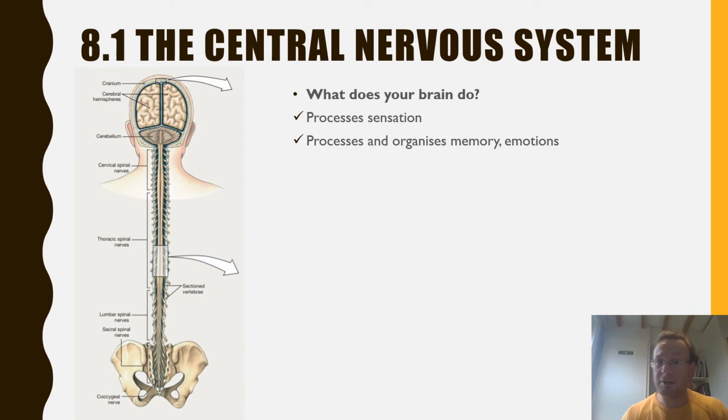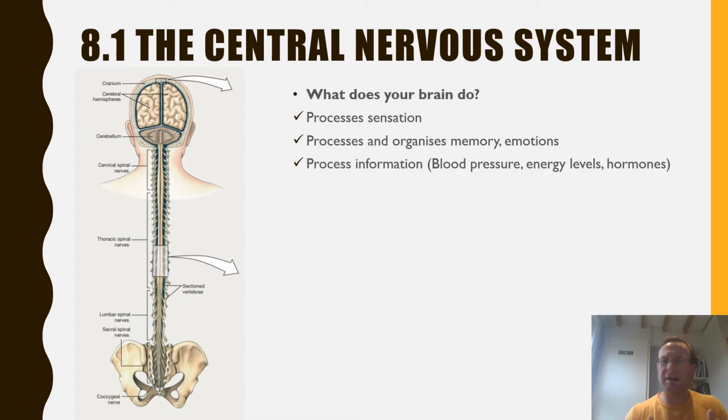It processes and organizes memory. It also recalls and can create things like emotions, things that are very difficult to define. It also processes lots of information coming from inside our body, things like blood pressure, fuel levels, glucose levels in the body, also the hormonal status of the body. So it acts as a real processor of information.